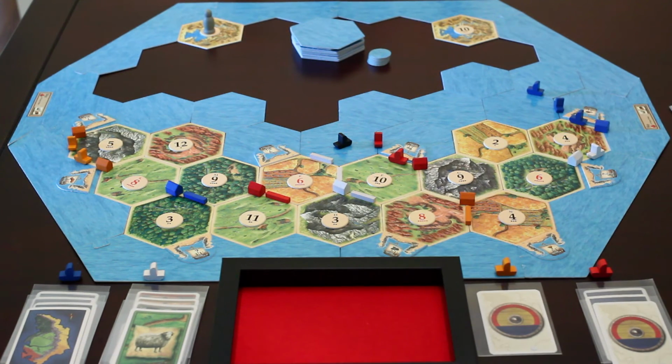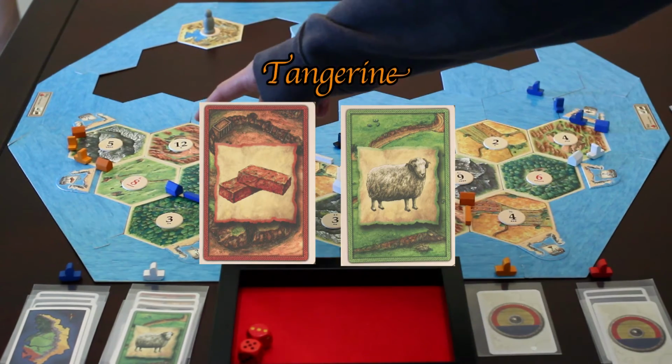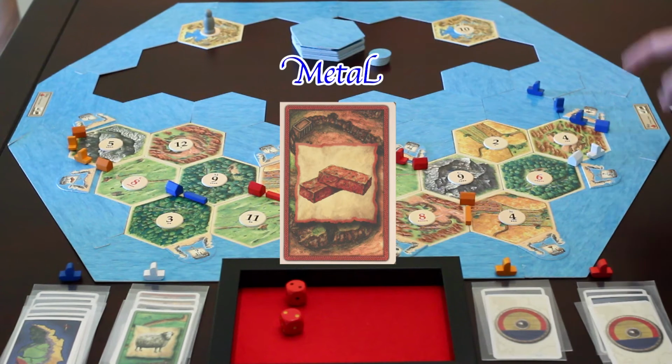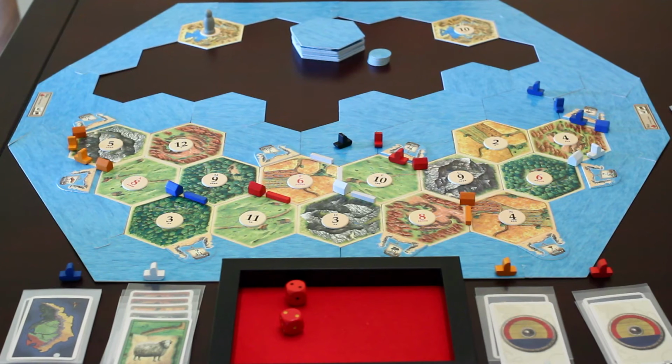It's tomato player's turn. 8. Oh, that sucks. So Tangerine gets a brick, and Tangerine also gets a wool, and the metal also gets a wool. We shall now roll for resources. 4. Milk gets a brick, and metal also gets a brick. Does anyone have lumber willing to trade? I can use my wools. No, I need lumber. No, I don't have lumber. Nope, no lumber. Okay, then my turn ends.